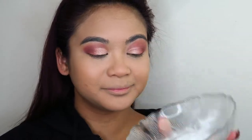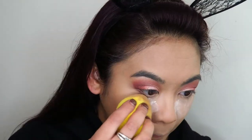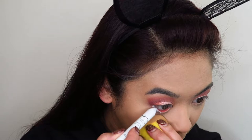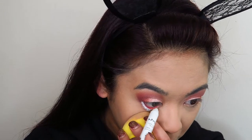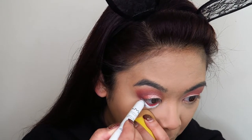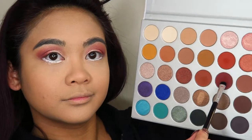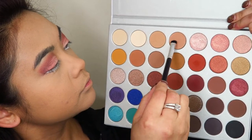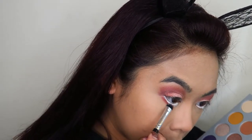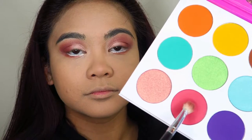That's my RCMA No Color Powder in that little bowl — the bottle is just so hard to use so I put it in a bowl. Now I'm going in with a NYX Jumbo Eye Pencil in the shade Milk and applying that to my waterline to make my eyes look bigger, fuller, and more open. Then I'm finishing up under the eyes, taking all these shades and mixing them together, blending that out under my lower lash line. I'm taking more of that pink shade from the Zulu palette and really blowing that out under the eye, diffusing the edges as well.